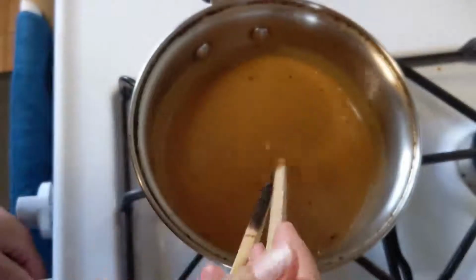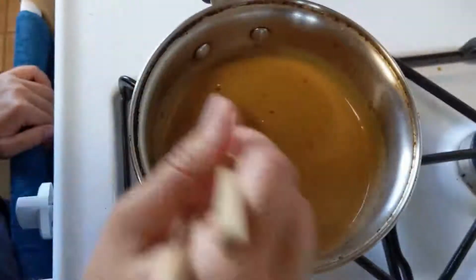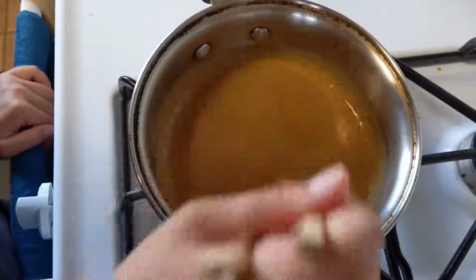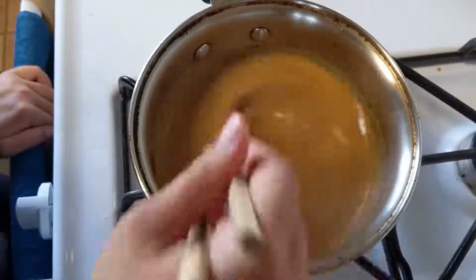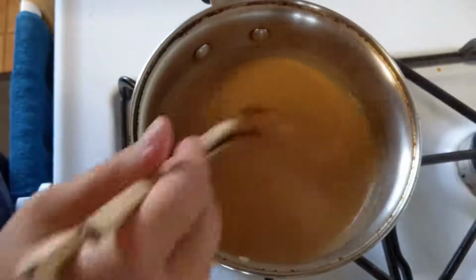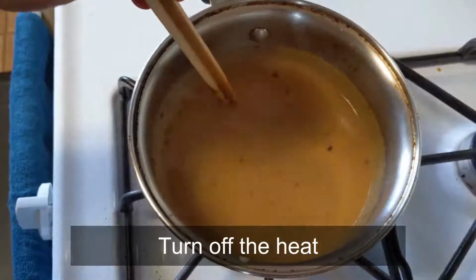Look at that. Once it warms up, it gets thicker. And you get to choose how thick you want it. If you want it thicker, you let it reduce a little bit more. If you want it on the little thinner side, then you just cut off the heat. So it's really up to you how thick you want it. Gonna turn off the heat now.